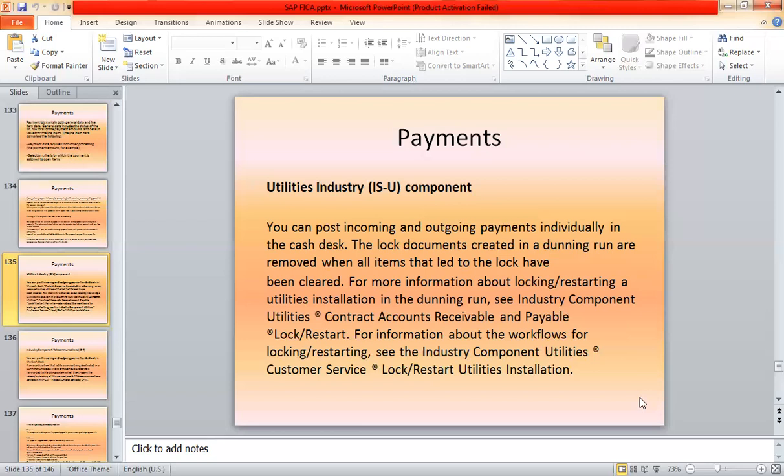So in payments in the utilities industry, the payment lock is one of the features that you need to deal with. Like in security deposits, we saw that the insurance industry has no requirement of any security deposit. So similarly, these are the various bits and pieces of business information that you have to keep in mind while working.